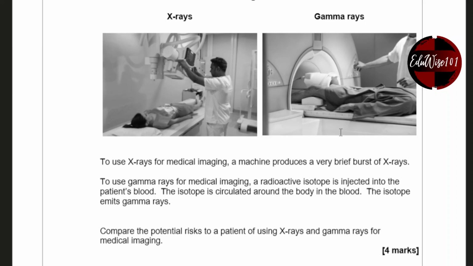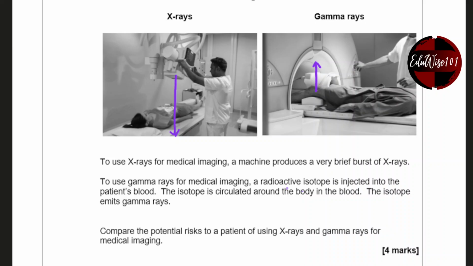Now, both X-rays and gamma rays are ionizing, but gamma is actually much stronger than X-rays. In X-rays, the X-ray is coming from the device and it's going through the patient to the film in that direction. Whereas in a gamma camera, it's actually being emitted from the body to the outside. Because the radioactive isotope is injected into the patient's blood, it's going to be around for a couple of hours, generally less than about 6 hours.